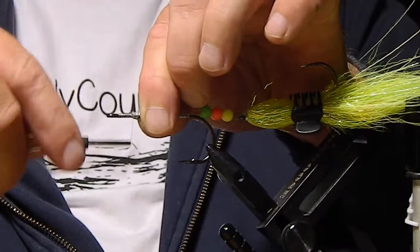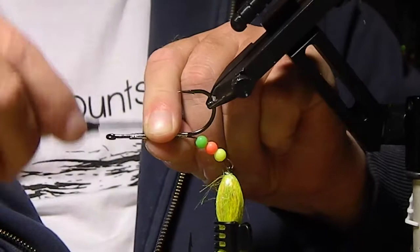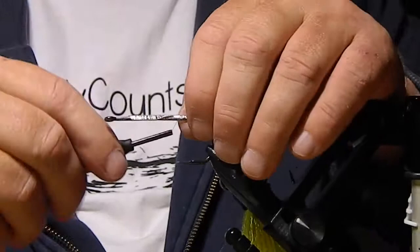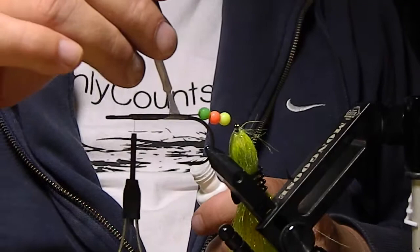Now come on. Now we're talking. After I have covered this package with some super glue, it will be bulletproof. You won't be able to rip the rear hook off.